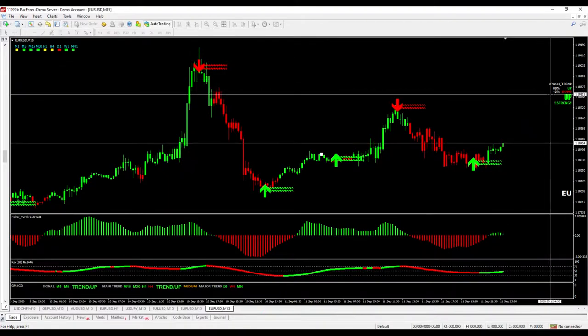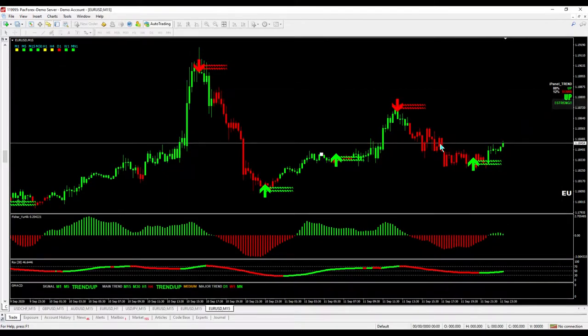Got your same iPanel trend over here. We have a different one down here to tell trend whether it's up or down. We got our GG trend bar. We got our RSI. So it still works. It's actually very simple, very good. Sometimes simple is best. So it's hard to say.